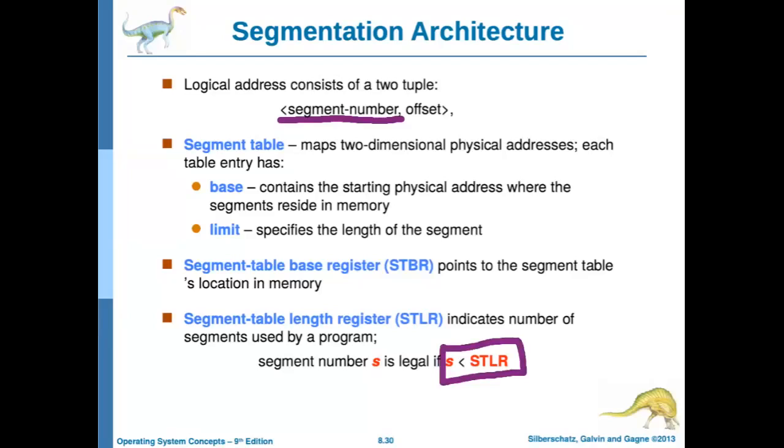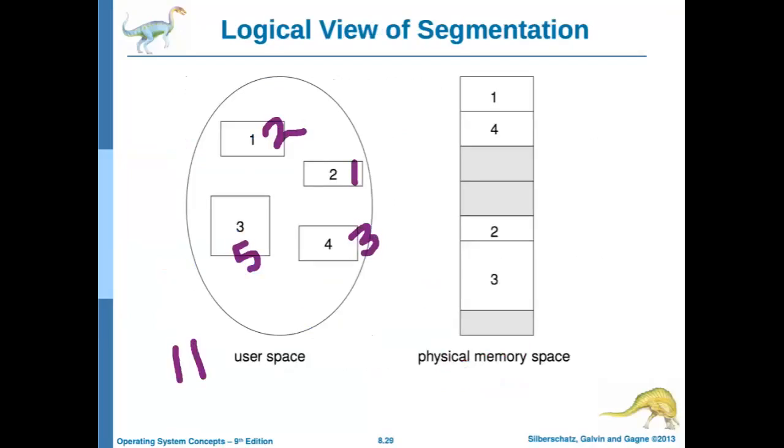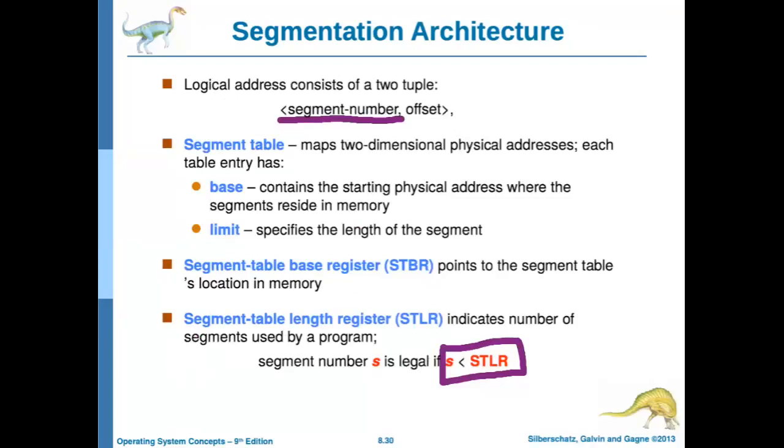So that is the case. And regarding offset, offset is within, that is the length of that particular segment. Like in the previous diagram I mentioned, segment number 1 with 2 KB, segment number 2 with 1 KB. So this 2 KB, 1 KB, 3 KB, 5 KB, that is the limit for that segment. So for each segment, we have a base register and limit register. This information will be stored in the segment table, and the segment table itself is in the memory, whose address will be given by STBR and whose length is given by STLR.